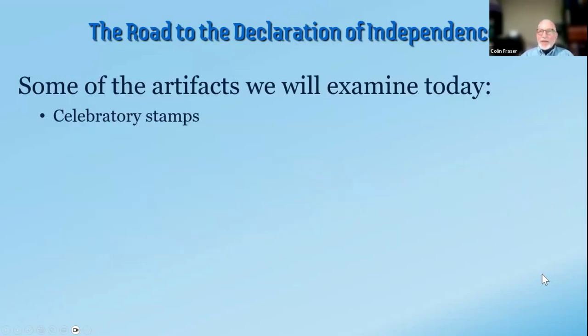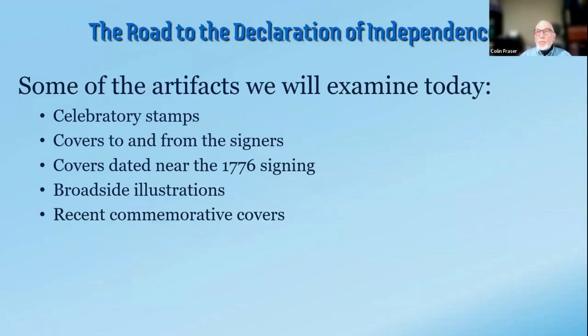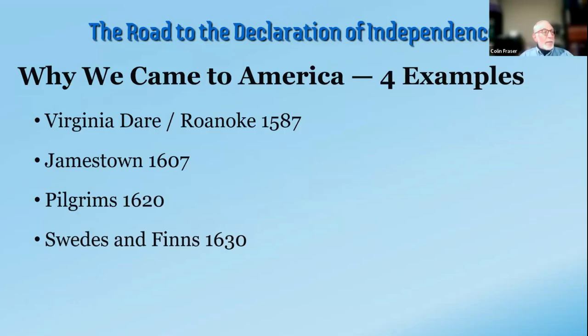Some of the postal artifacts that I'll be walking through with you this evening are the celebratory stamps, covers to and from the signers, covers dated near the 1776 signing event itself, some broadside illustrations, some recent commemorative covers, because this is not all about the history, it's about our continued celebration of it. But let's start with 4 examples of why we came to America.